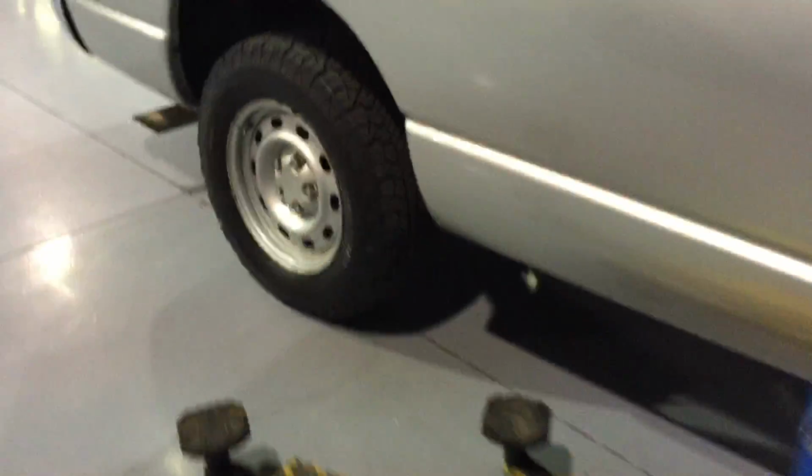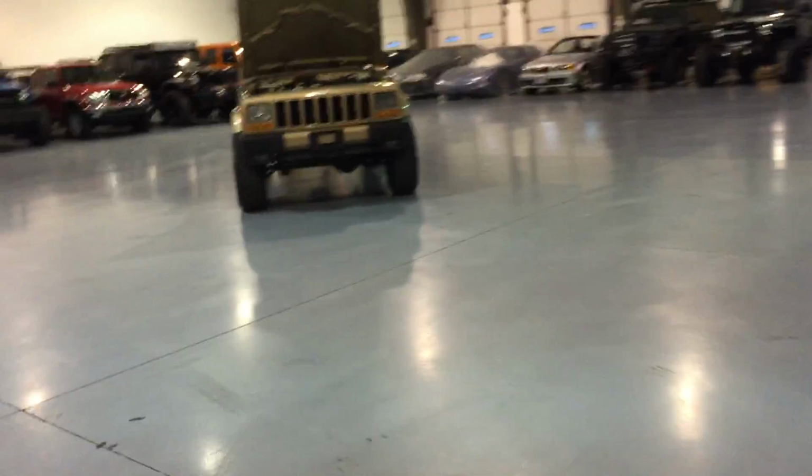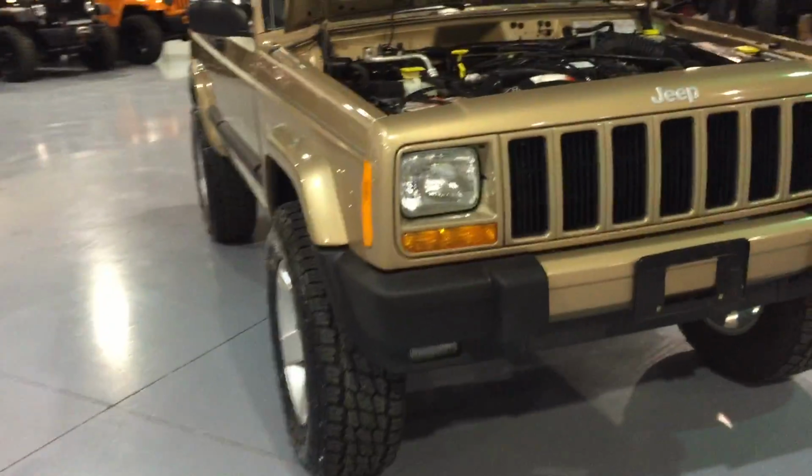We have an engine pulled out of this Jeep right here that we're doing a bunch of work to. Just got this engine back from a machine shop. We also have a crankshaft in there that we're doing, and all this stuff is done here in house. So we're doing a lot more than just lifting the Jeep. This particular Jeep got a full service package as well. We're almost selling mini restoration vehicles, if you will, with our Cherokee.